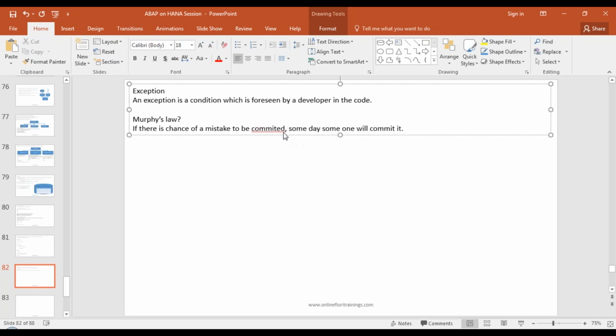If there is a chance of a mistake, it means it can happen, and someday someone will make that mistake. So if you have written code where a problem can come, someday someone will do something in your system when the problem will come.